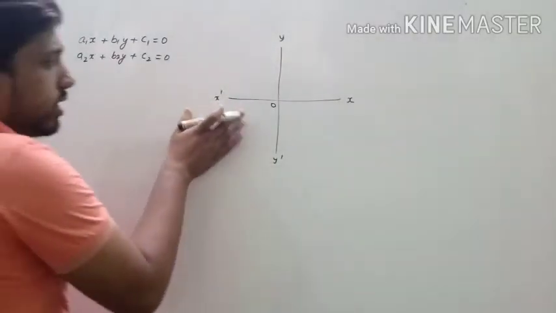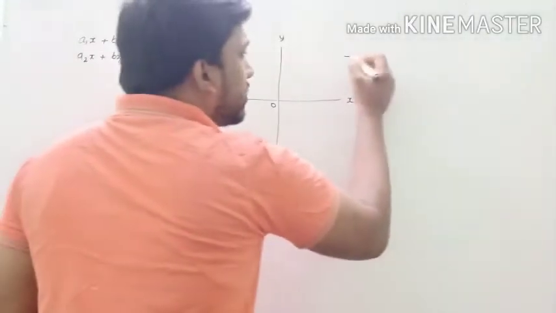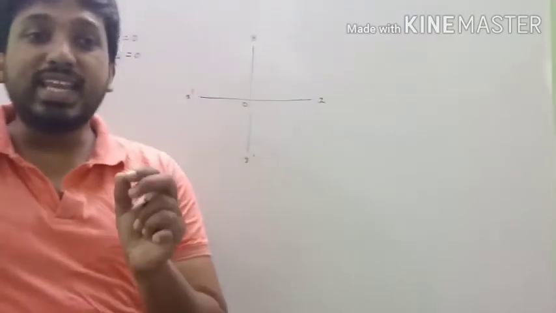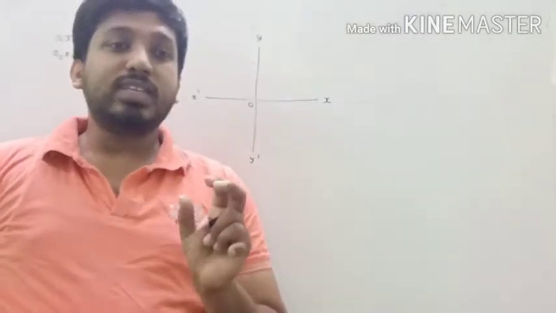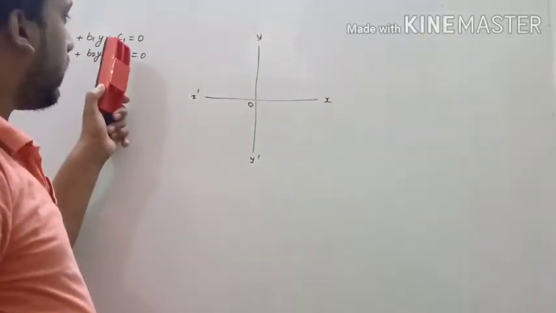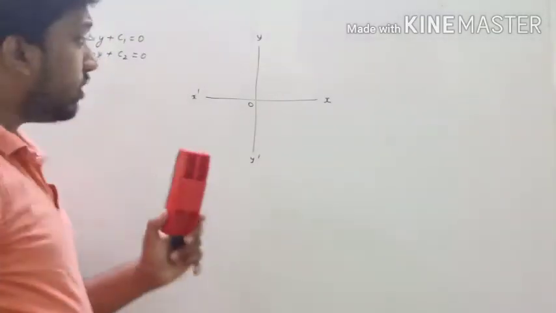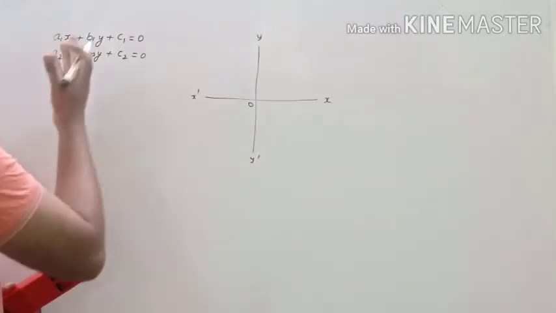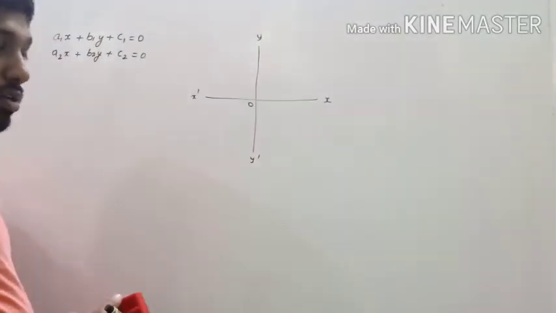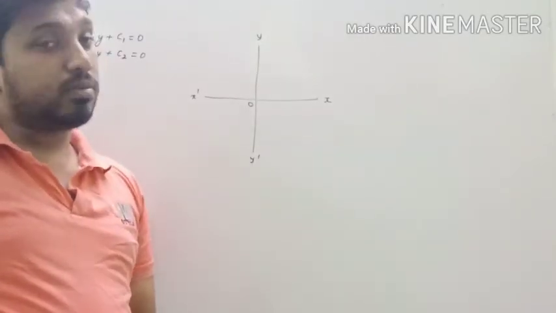So in the coordinate system, when we start plotting a linear equation, we will always get a straight line. Whatever the linear equation we are going to plot in the graph, any linear equation will be a straight line. So here a1x plus b1y plus c1 is equal to 0 and a2x plus b2y plus c2 is equal to 0 is the general form. If we start substituting some values for a1, b1, c1, a2, b2, c2, then we'll get straight lines. So always a linear equation gives a straight line, whereas a quadratic is a parabola.